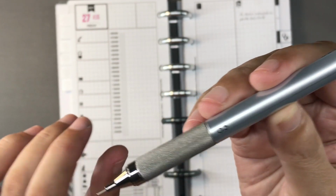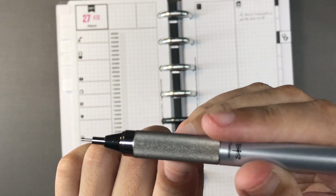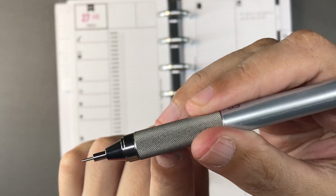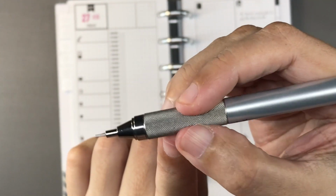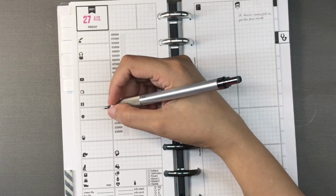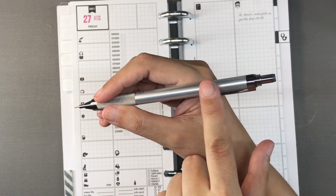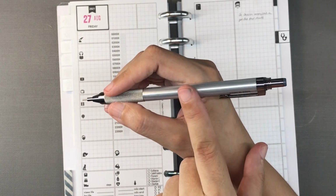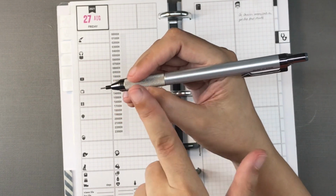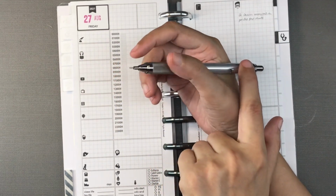I have a few things that I love about this pencil. Number one, the grip is made of a knurled metal. It's not rubber or silicone that can discolor over time or even tear or flake off. This is actually metal, which makes the pencil heavy at the bottom, which makes it more stable in my hand. The barrel itself is plastic, so it's light, but that's okay because the top part will be lighter and the bottom will be heavier. It will not topple over when I'm holding it.